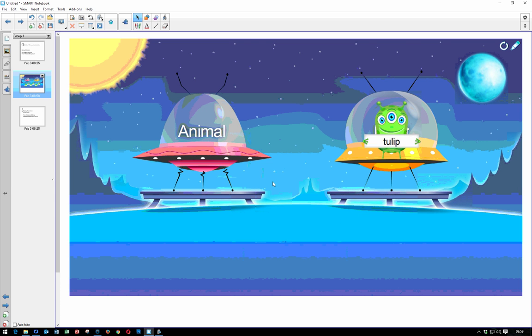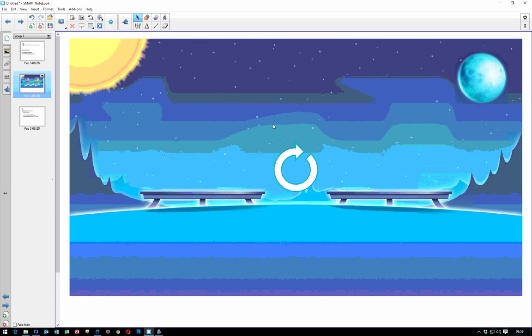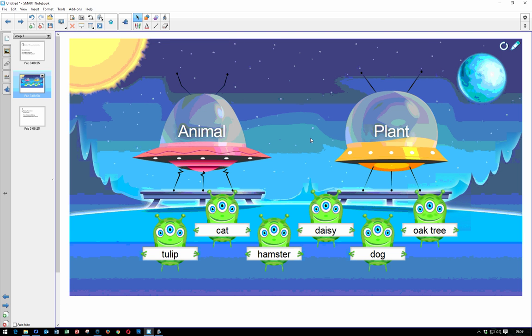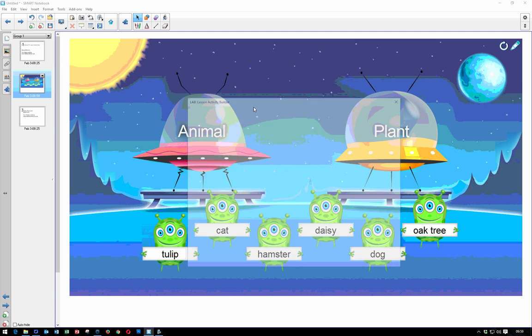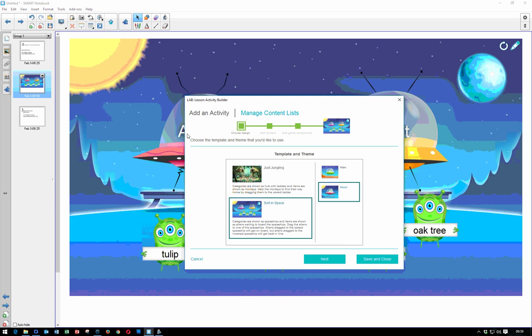The one thing you can't do at the end of this is get a list of what went into each game. It'd be nice to get a table that summarized the changes in the end, but it doesn't do that. But you can refresh and have another go. If you want to edit it at any point, just go up to the top corner here, and there's the edit pen. Just click on edit, and that'll let you make changes to the toolkit if you want.